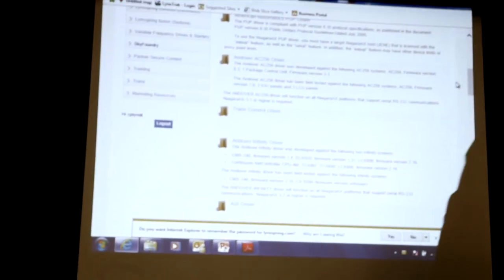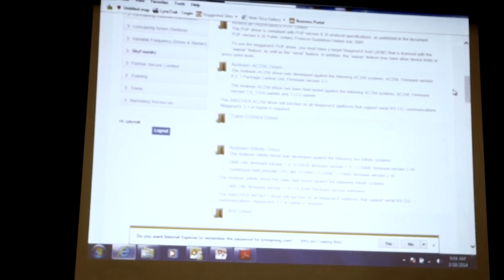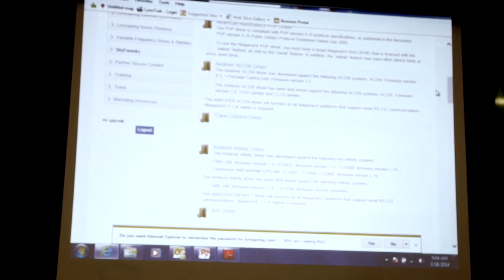Let's go down through the driver list that we have. We have the Allen Bradley CIP drivers, the American Automatrix PHP, that's the proprietary driver for American Automatrix, the Andover AC256 drivers, the Trane Comm 4. One thing that's not listed here, we have a Trane Comm 3 driver as well. It's the non-isolated version. Some of the Swod units, stuff like that, use the isolated Comm 3. We can't do that.